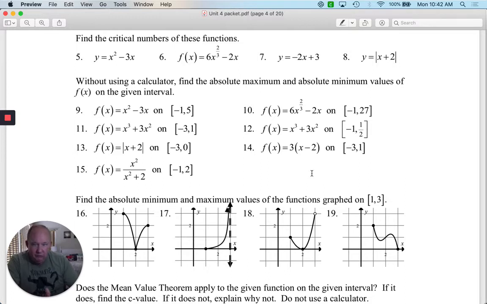So do you know the setup? Do you know how to find the critical numbers? And then be able to test them with the table of values and just find the least y coordinate and the greatest y coordinate. So I want you to press pause and try it. If you know you need my support, then you need my support, and we're going to do it right now.